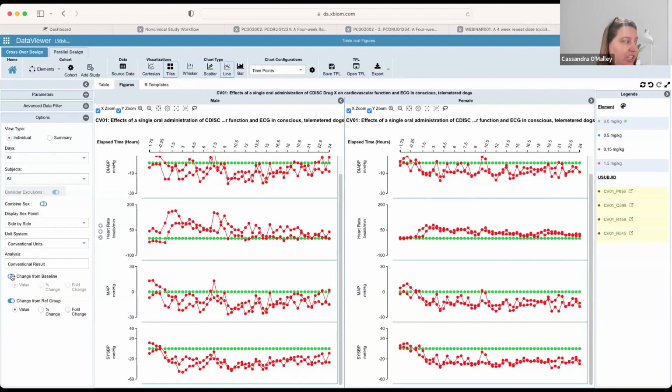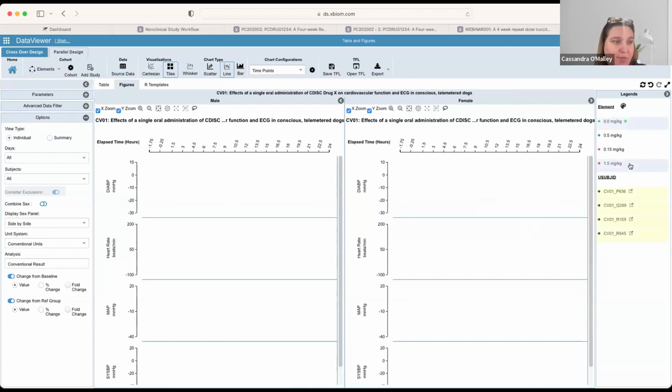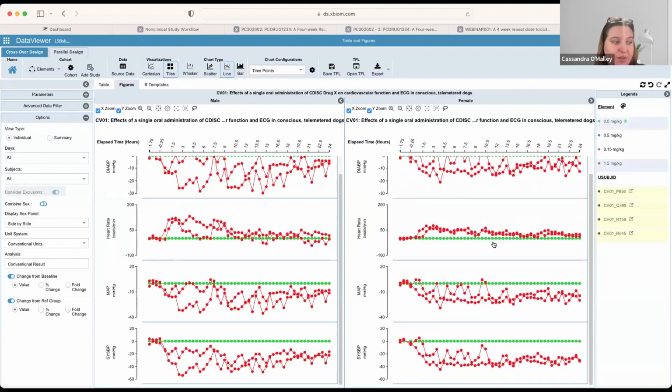So I'm going to add in the change from baseline as well. So this is not only taking into account the change from that group, but also the change from the subject's own baseline. So we've added that in, and we're going to refer to this as the double delta graph. The first change delta was from the original baseline. Each subject acts as their own baseline at the 0 hour mark or immediately before dosing. The second is going to be the time matched dose to the vehicle or control, which we see going right across the 0 here with that green line.